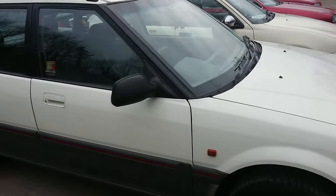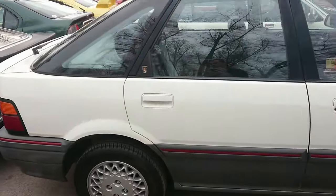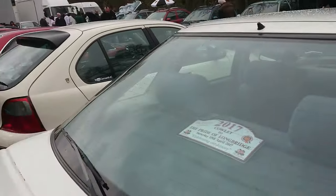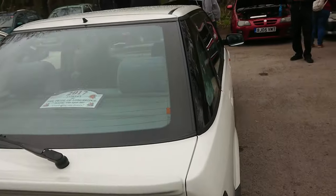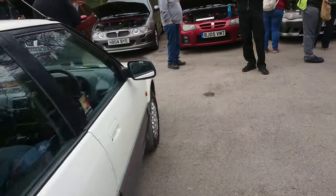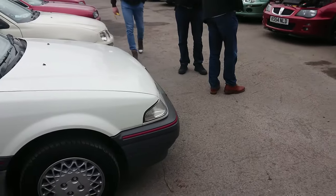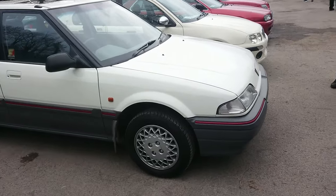Some GSIs have an optional leather interior — this doesn't. This has the optional alloy wheels, which look fantastic. It's actually a slightly later R8, this one, because it's got what we call the round-the-corner indicators on the front, which means October 92 or later. The earlier ones just had sort of flat front indicators. But that's very nice — I've seen that car quite a few times now actually.